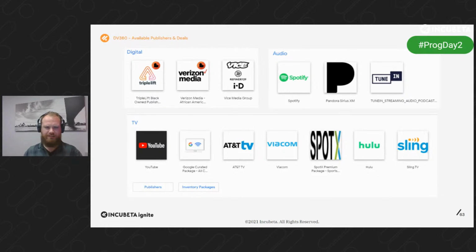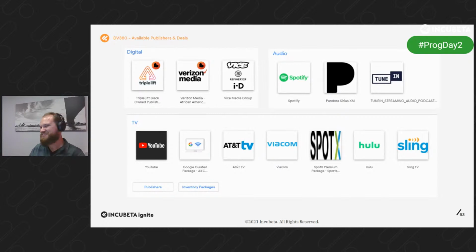So this is really just a snapshot example of some of the publishers that are available. There are really specific publishers available for each region, and those are really when you're going to get into that nice specific inventory that's really relevant to your users in your geographic location or in your interest segment.